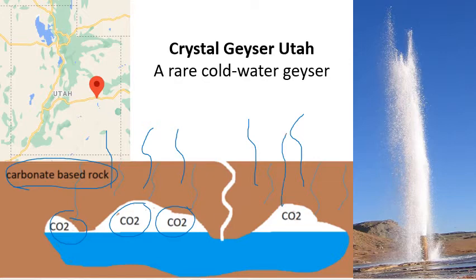So what happens is the water gets down here and it brings a bunch of carbon dioxide down there, and it ends up being like a huge pressurized can of soda. Well, once the carbon dioxide level builds up enough pressure and it starts to push, it will push the water to the surface and the geyser will erupt. And this is called a cold water geyser, where the water is being pushed to the surface not by the heat and pressure caused by it turning to steam, but by gases, specifically carbon dioxide. It's like opening a can of soda and having it fizz.